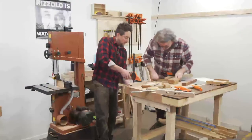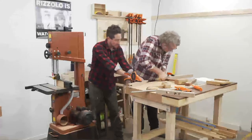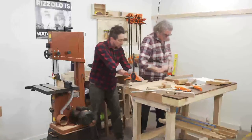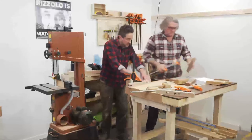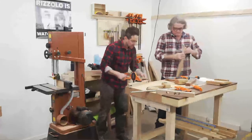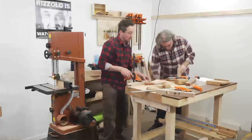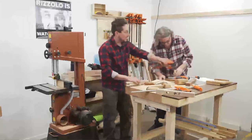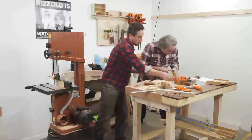Look, I know there are plenty of ways to do this. Certainly not everyone uses a guide like this, and some people might consider it, I don't know, a bit lazy, but I think it gives you good results more rapidly, and when I have to do a number of pieces, it gives you that kind of consistency that I think is harder to achieve just by hand, so I can do them more quickly and get a better result, do a whole number of pieces at one time. And that's kind of what I look for when I'm building production pieces, because, you know, I've got to get the piece out the door, or I'm not going to get paid.